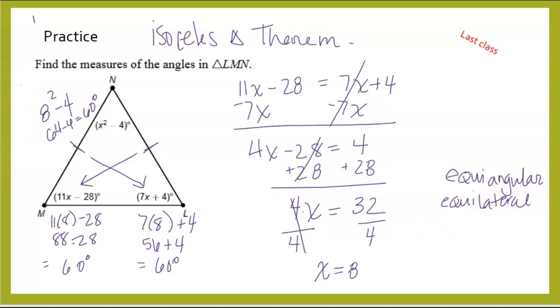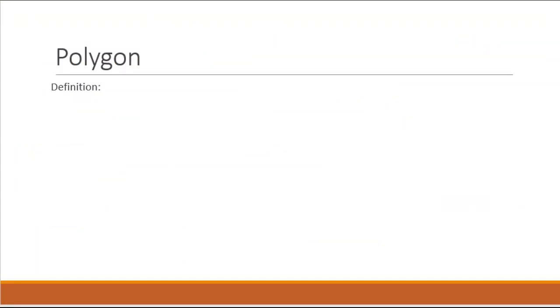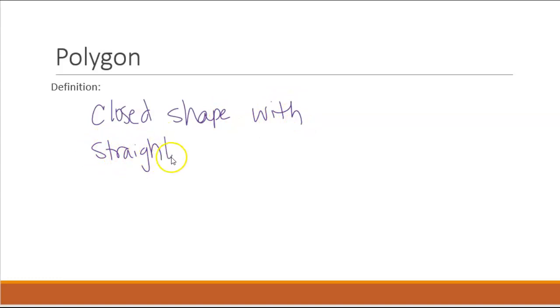All right. Let's move on to our polygon. So a polygon is something you guys have been learning about for literally ever, since you were a baby. So a polygon is a closed shape with straight sides. That's it. I remember teaching my children those basic shapes to start out with, right? Like a triangle and a square and a circle. We're going to talk about all those.